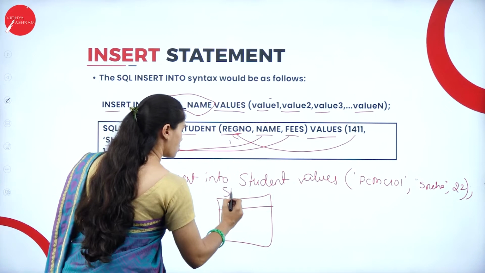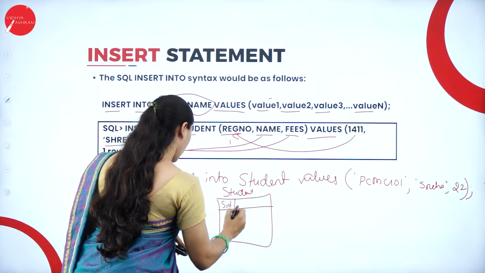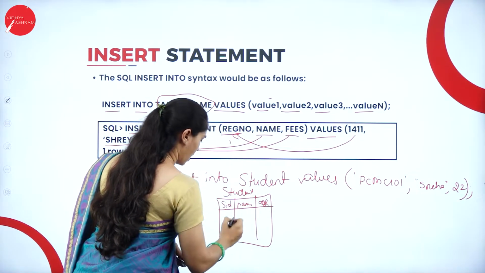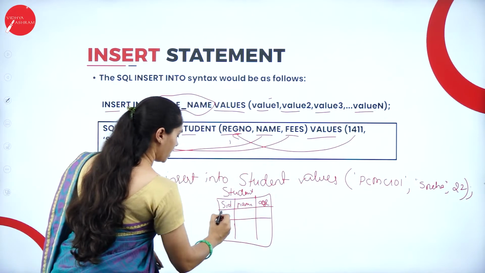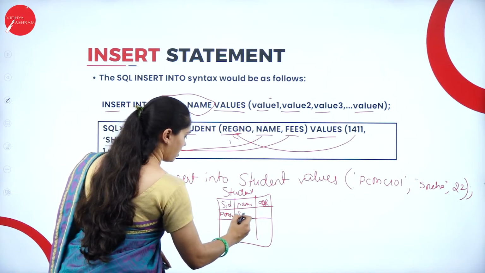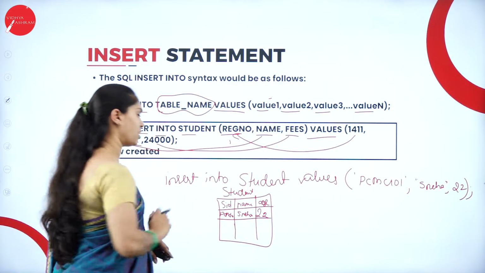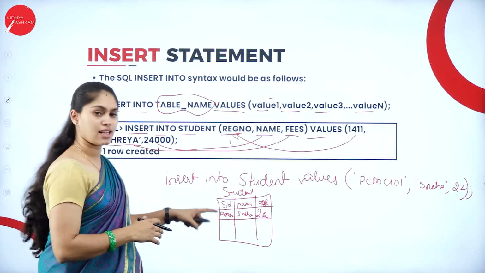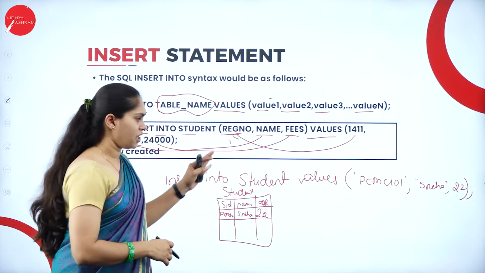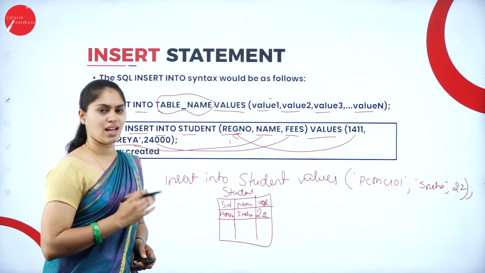So how does the table look right now after the insertion? If you consider the student table, it comprises student ID, name, as well as age, right? What is the value of the student ID? PCMC 101, the name is Sneha and its age is 22. So this is how the table looks once it is inserted. And if I keep repeating the same code for different values, different rows will be added to the existing table.